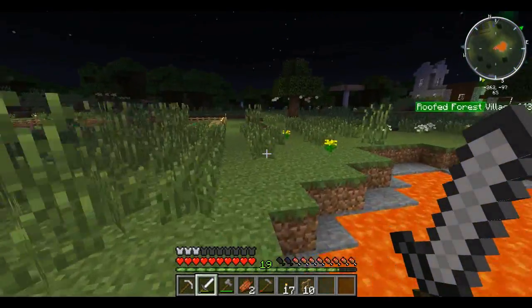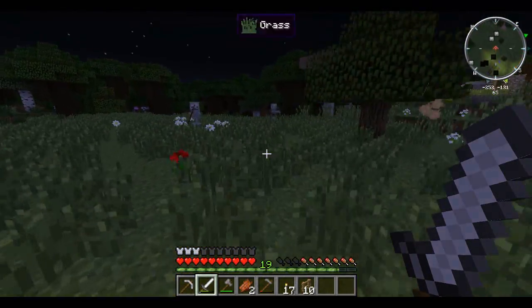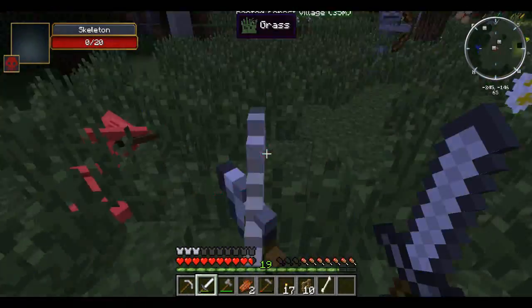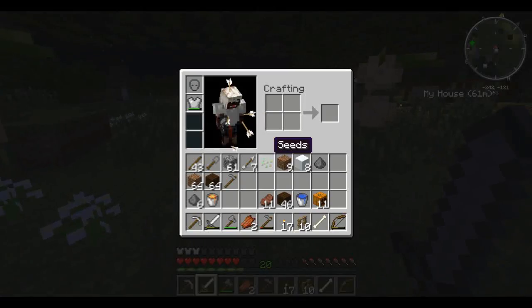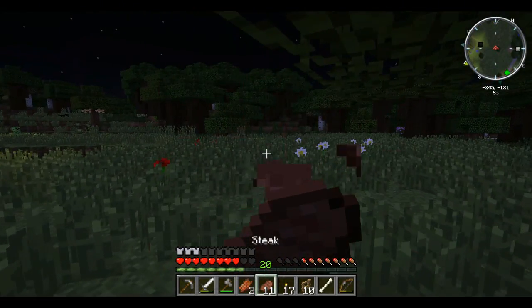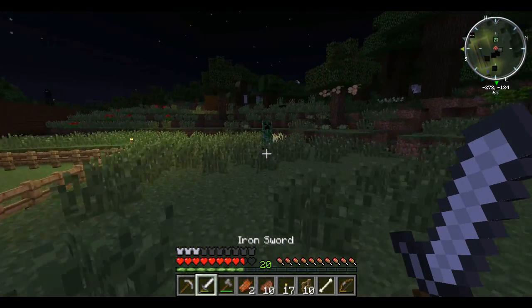It is nighttime. And I see a creeper and a skeleton over there. I'd much prefer just two skeletons. Okay, there's the bone. Die! Okay. Now we just need the spider eye. Unfortunately, that's probably gonna be the harder drop to get. Let's go and kill this creeper.